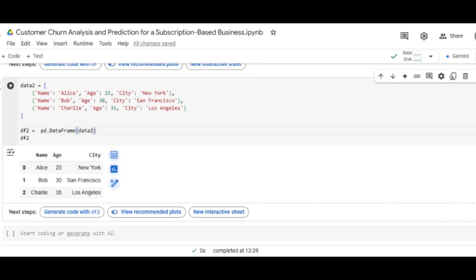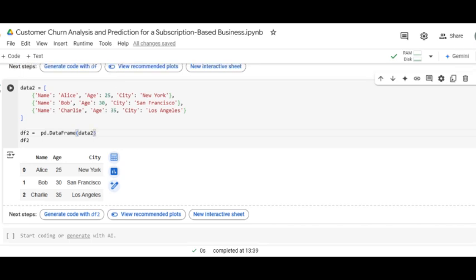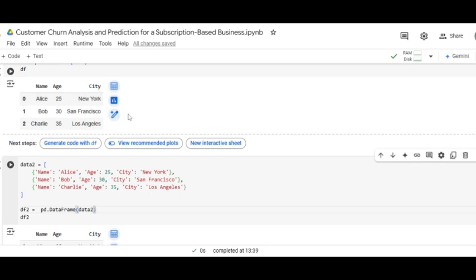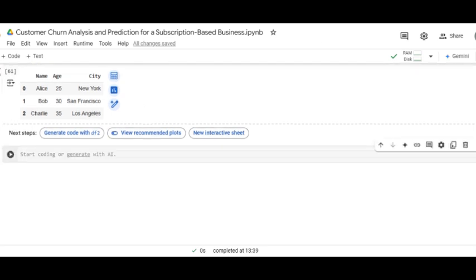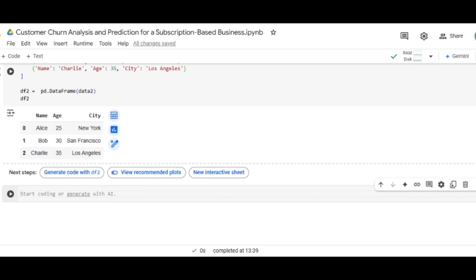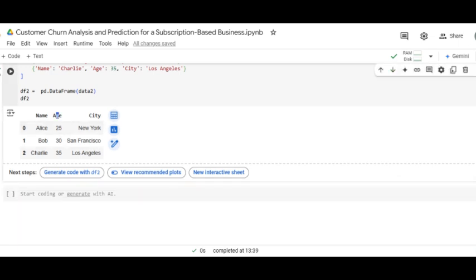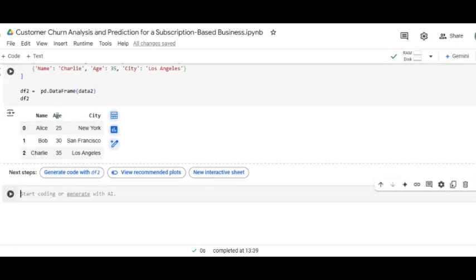Okay. So now we have to learn how to access a specific column in a data frame. I want to access the age column. So I just place square brackets and write the name of the column, and now you can see that it gives me the age column.